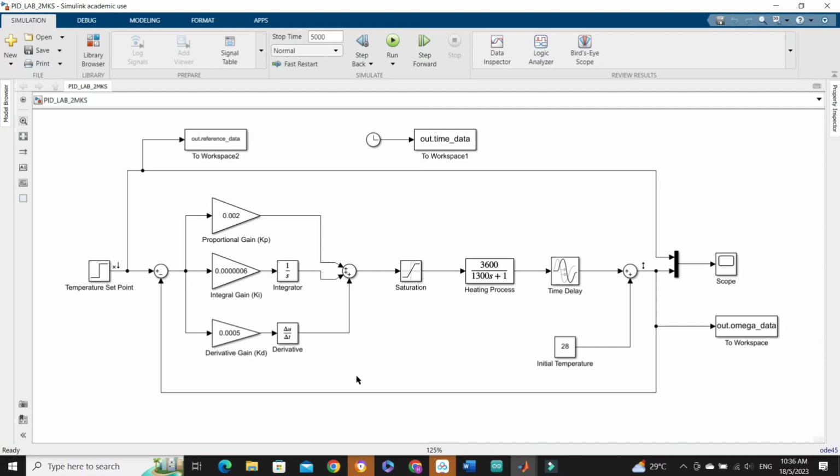In the system, I have adjusted the three gains of the PID controller, where I set the KP to 0.002, KI as 0.000006, and KD as 0.0005.